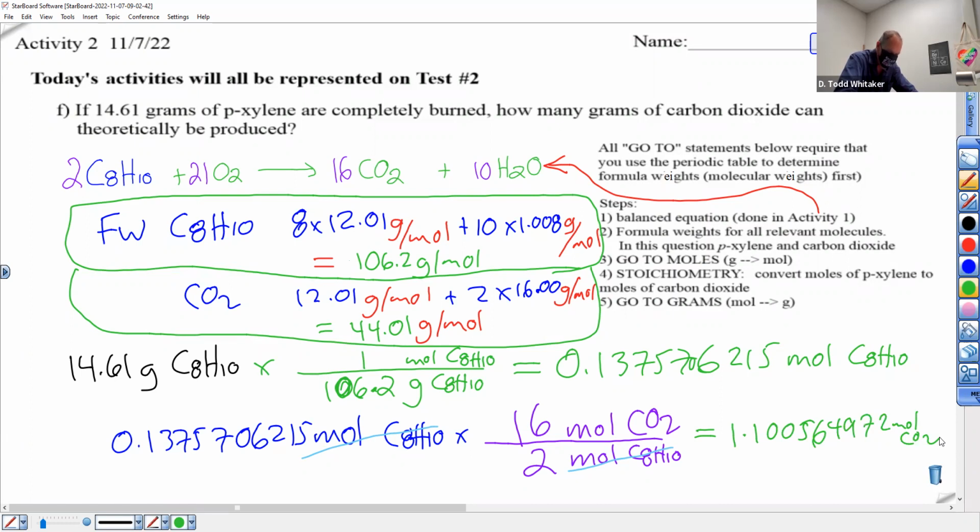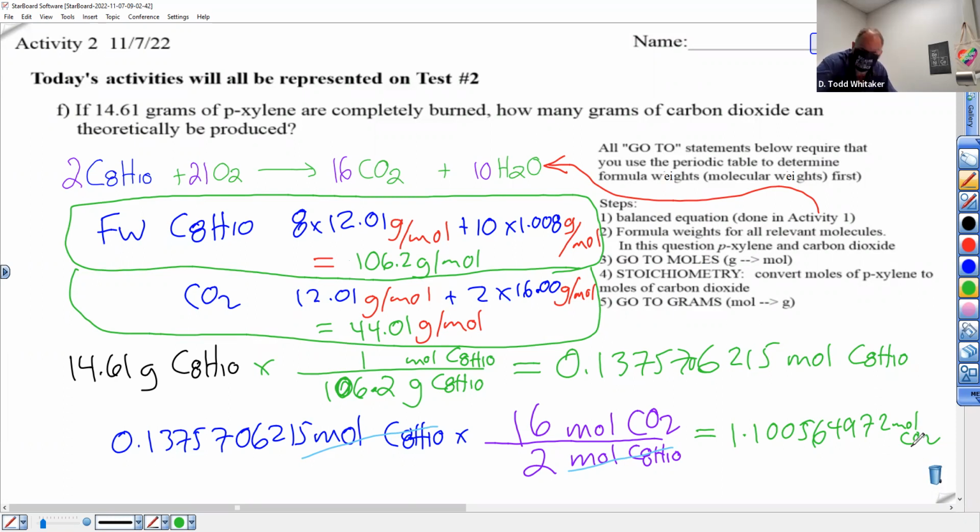How many grams of carbon dioxide? Okay, we got moles of carbon dioxide. Now, moles to grams, grams to moles. Every time you're asked to do that, where do you get the numbers? We did the work already, but where did I get the numbers? Grams, moles, moles, grams: periodic table. We did the work up here. It's the grams per mole information, right?